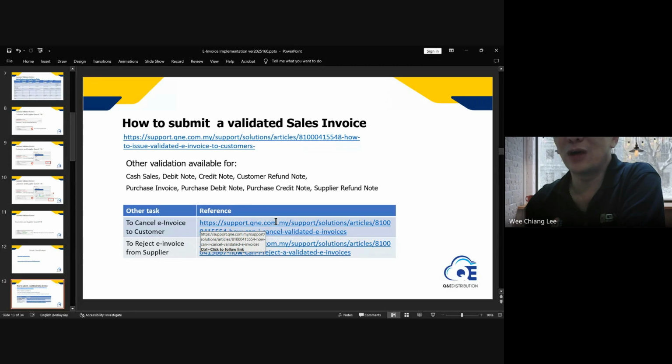Actually the 72 hours refers to cancelling or rejecting the invoice after the submission. It's not the control for how long after you issue the invoice you need to do the submit.